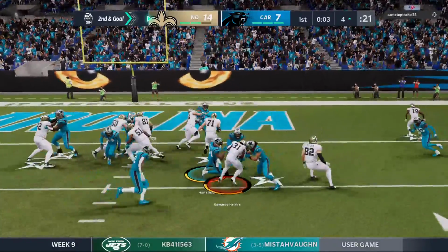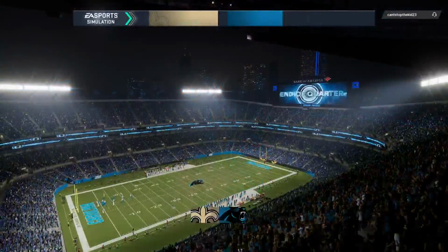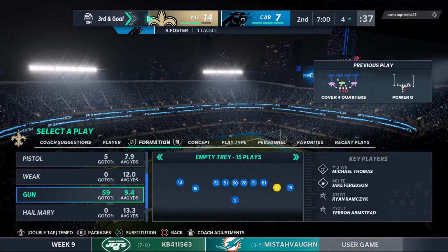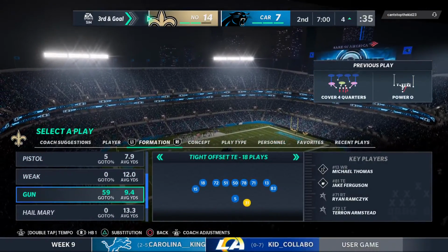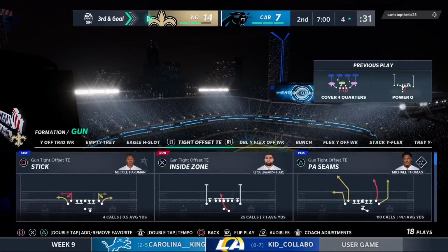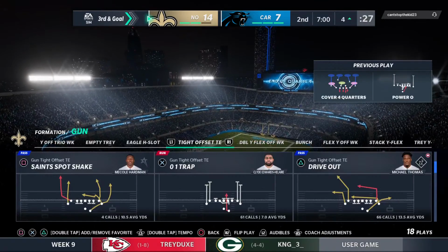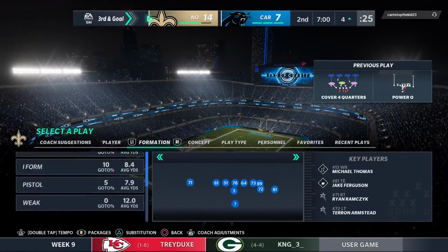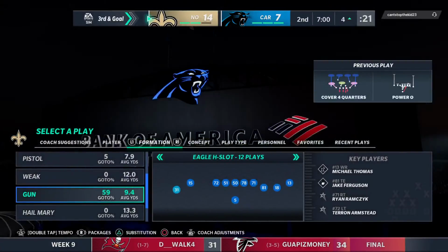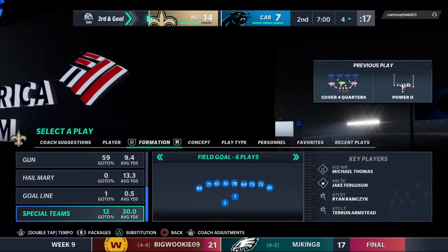On 2nd down, a run with Edwards-Helaire. And he's maybe going to get this back to the 4, but that's about all. 2 runs in a row, but only 2 yards to show for it. 2 straight shots on the ground. Now on 3rd, do you go to the air? I think the possibility exists, and if you're doing it, you're probably going play action since you ran it twice. But I often think that 2nd down is a time you go play action and throw the ball. I say commit to the run and think about it being 4 down territory.